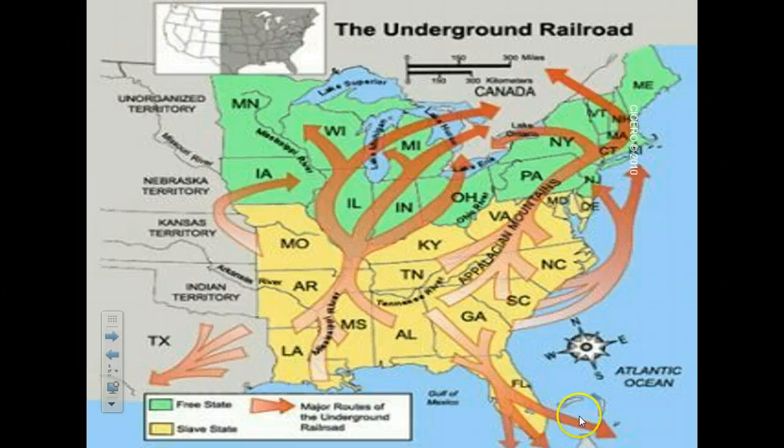So you can also see here that some people took boats and came up towards the north. And they'd go through the Appalachian Mountains up into Canada. Canada was really the only place that was completely safe. Or you get up here into the North Country and nobody wants to chase people up there. You go down here to Florida, and people would escape to the Caribbean islands and through Texas, going down through to Mexico.